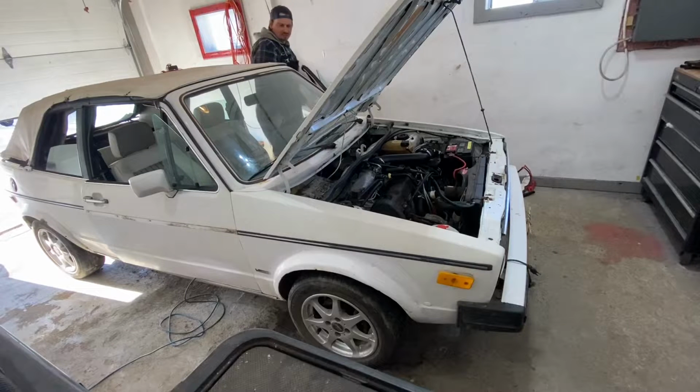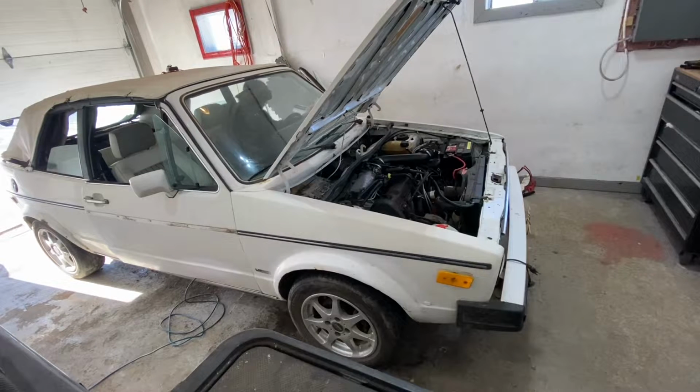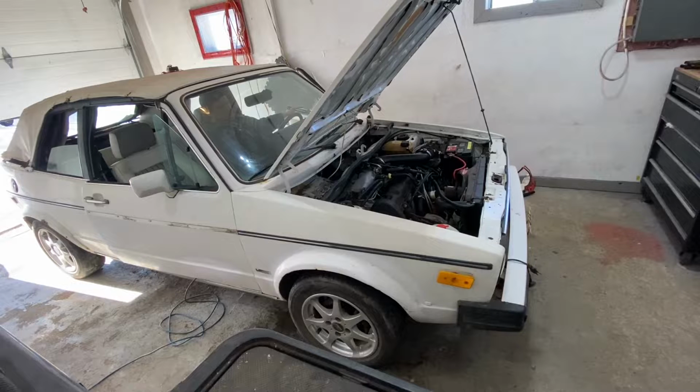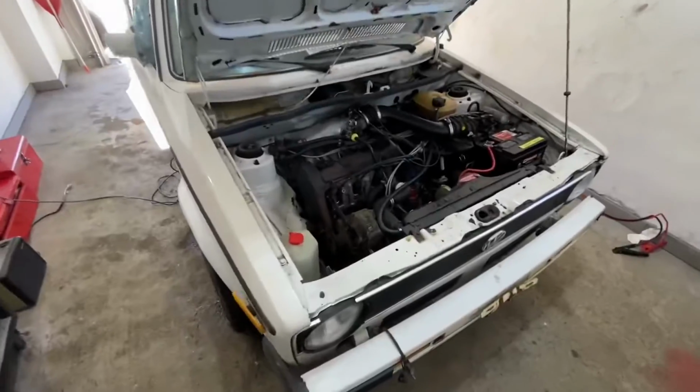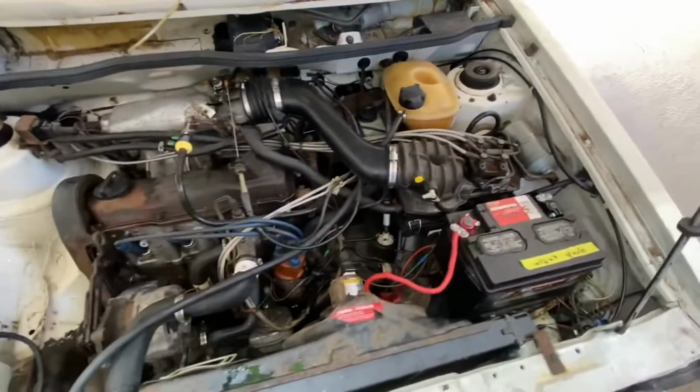Okay guys, here goes nothing. First start in many years. Oh yeah, I can hear the pumps. Yeah. Beauty. Beauty, guys. As you can see, she seems to run good.